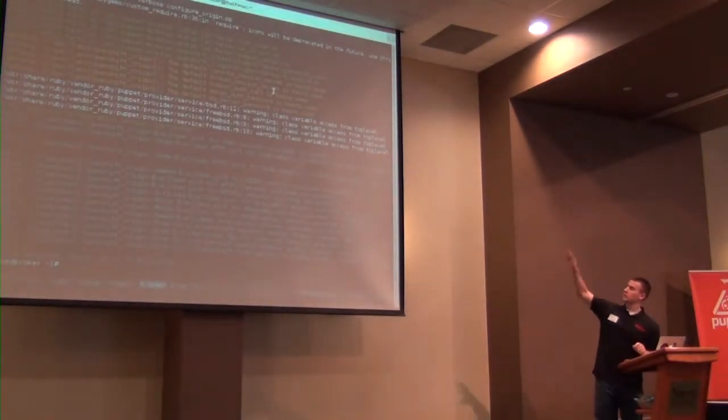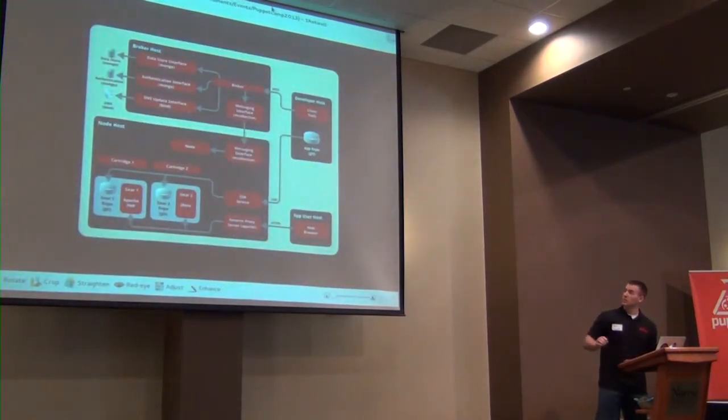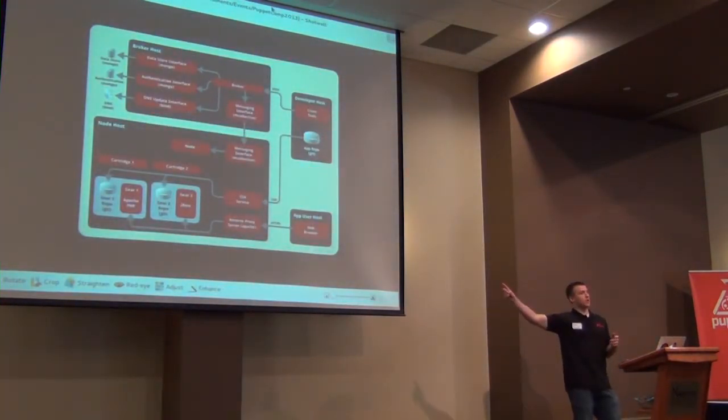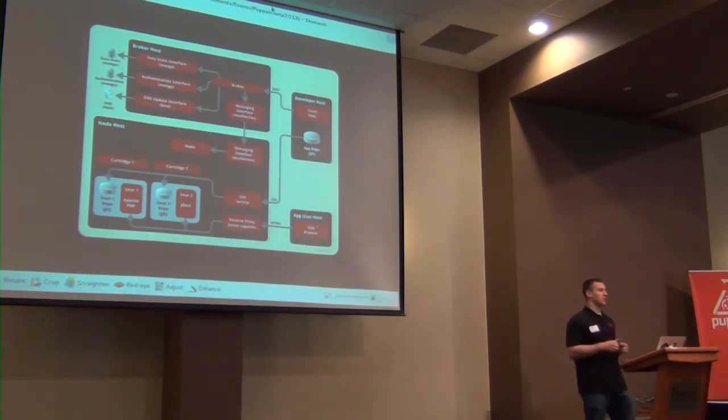Okay, so this ran. It succeeded. Really quick, I just want to show you there's a lot of coverage. This is actually everything that the public module sets up. We're using ActiveMQ, the broker on the back end of MCollective, from Puppet Labs again. OpenShift actually relies very heavily on MCollective. It's our orchestration between our broker and our nodes.